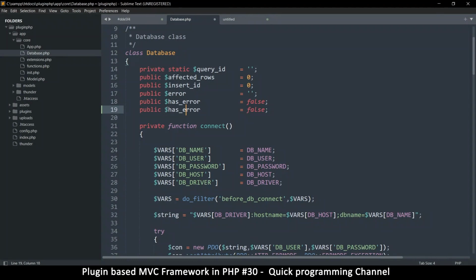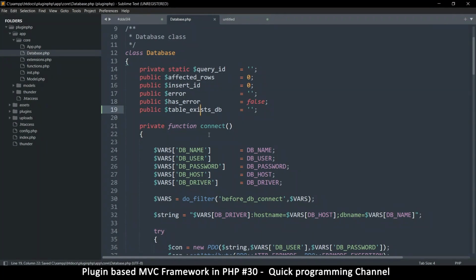So what I can do here is just say table exists db. Okay, let's do that. Is equal to, let's set that to an empty string.